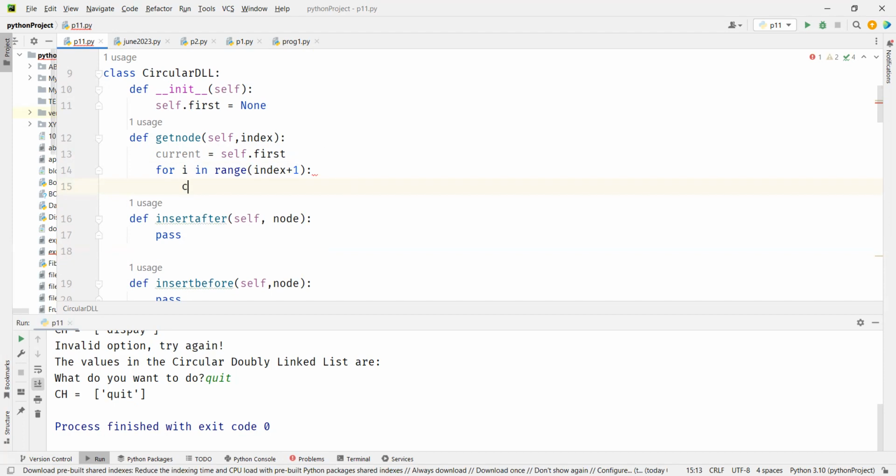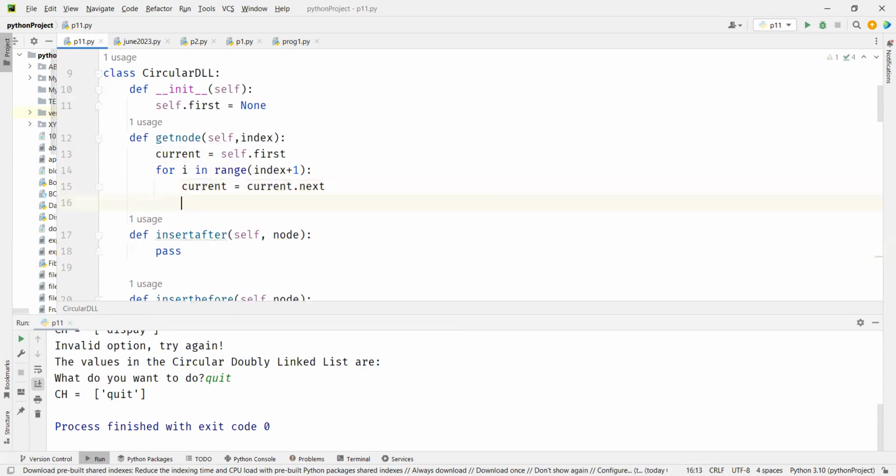Now current is going to be current dot next.